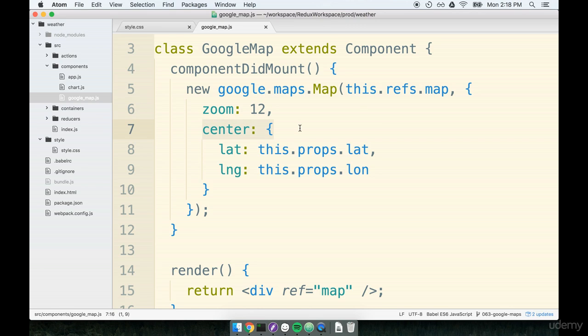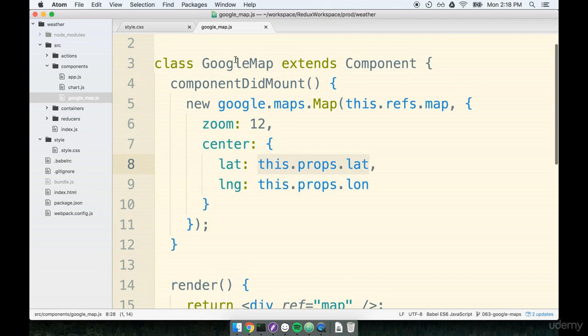Next, we specify the center property. This tells Google Maps where we want to center the map on. And we provide the properties lat and lng here. We assume that this component that we just created will be provided with a latitude and longitude on the lat and lon property. Do notice that we've got a little bit of mismatch in what Google expects the longitude to be passed in as and how we have been passing our lon property around.